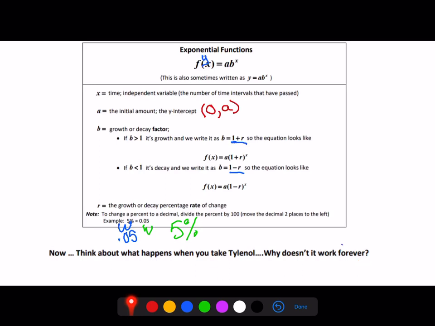And that's why it doesn't work forever, because our body is slowly filtering through it. So it's an exponential decay type problem where we're losing the effects slowly over time. And that's why it doesn't last forever, but it doesn't necessarily leave our body either. It gets very, very, very, very small eventually, where it doesn't really even matter. But if it is exponential, then it doesn't actually ever completely filter out, though we know Tylenol will eventually get out of our body because we will filter it out through our regular channels.